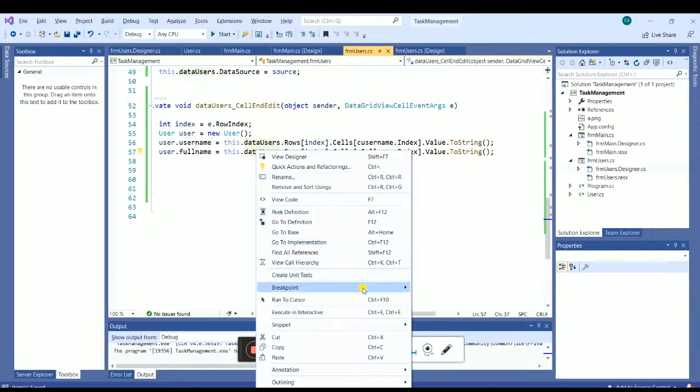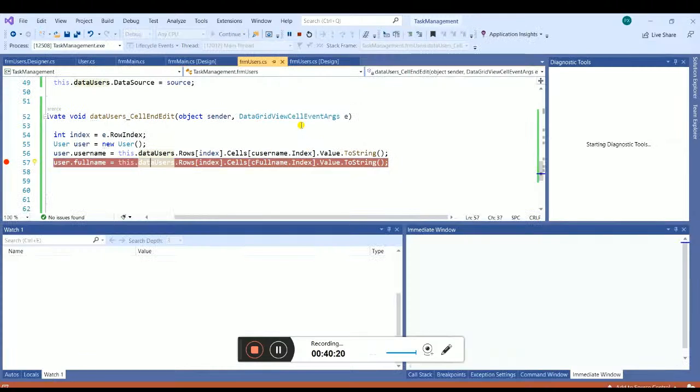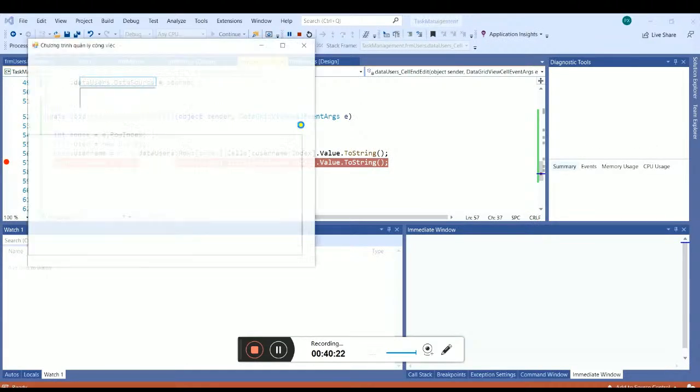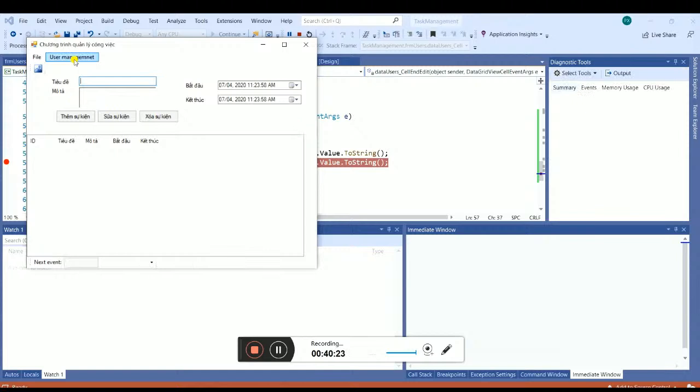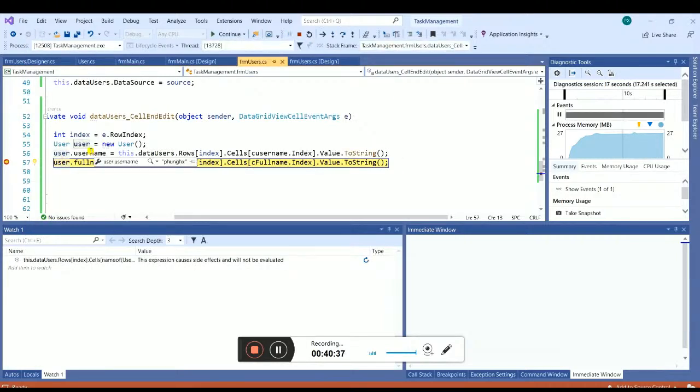C is right click breakpoint, insert breakpoint, F5. User, and Janice, enter username.